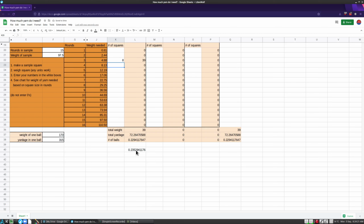So that's how that works. You can use the spreadsheet to do this like I did, or you can use a calculator. It's up to you. So that is how you use my how much yarn do I need spreadsheet.